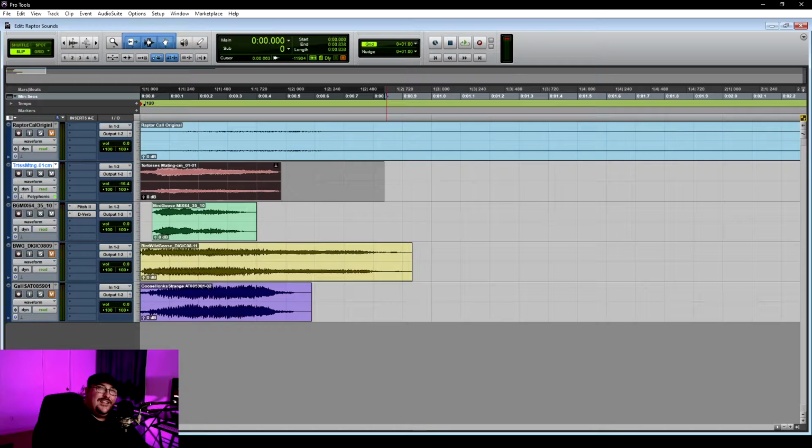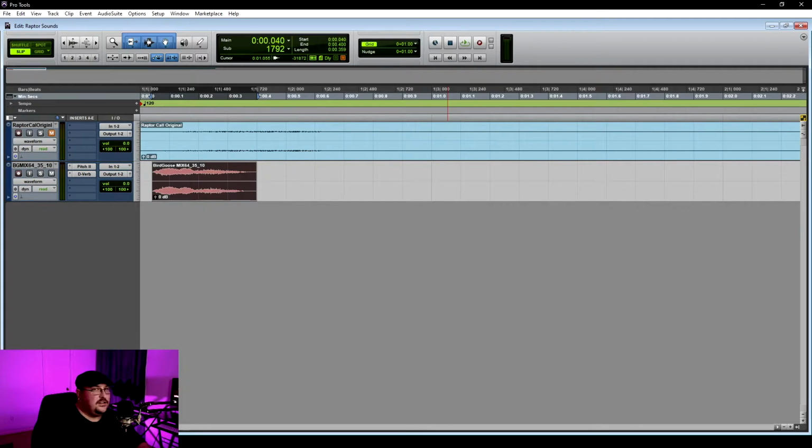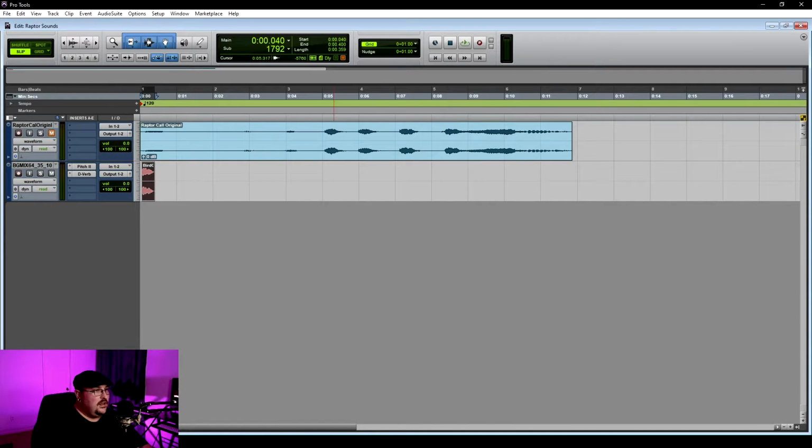Do I need the sound of the Tortoise in there? Can I remake the sound of the Velociraptor from Jurassic Park without the awkwardness? I think I can. Let's delete it. Alright, so I went ahead and deleted everything else. So let's actually just play with the goose sound, because I really think I can recreate this Raptor sound without all the dirtiness.